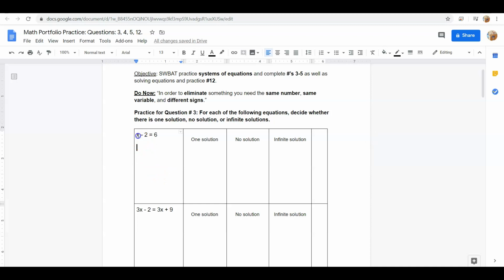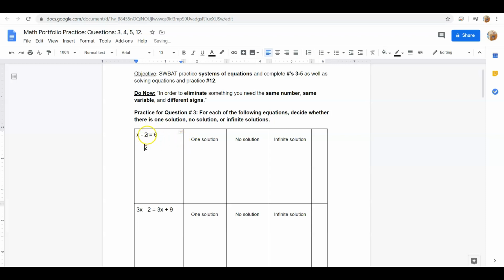So what I do is I do it step by step, going down like a tree like this. If x minus 2 equals 6, and I have to get x alone, I know what I need to get rid of is negative 2. Now, I just explained that the way to get rid of or eliminate this number right here is to have the same number, the same variable, and just different signs. And that applies to that whole inverse operation mumbo jumbo I was just telling you about. So let's see what we do here. We need to have the same number. That's 2.